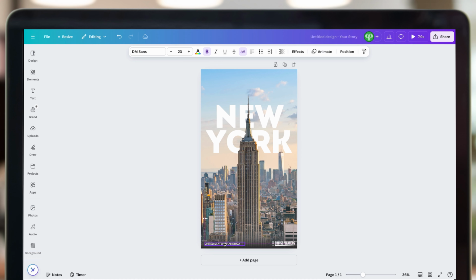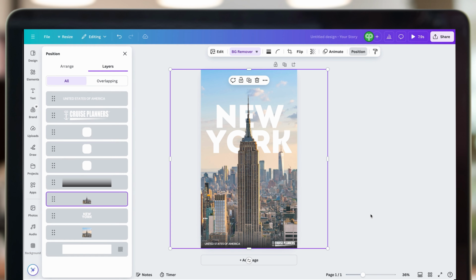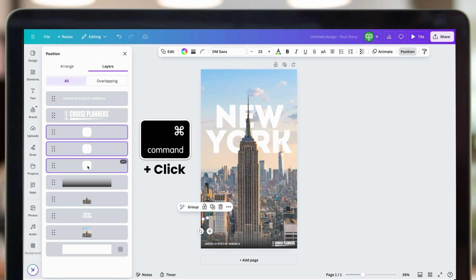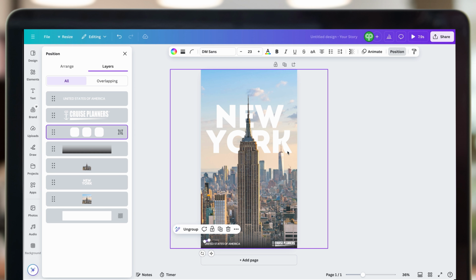And then we have these 3 individual squares, they seem to be. So I'm gonna take the layer tab and show all layers one more time. And let's see if I can select all of them at the same time. So yes, you can. So what I did was I held down Command and I clicked on each one. I am on a Mac. If you're on a PC or a Windows operating system, you would hit Control, and then you would select these 3 dots that's making up this little line here. And so because those are selected, I'm gonna group them and just drag them down because they were sitting on top of the United States of America.